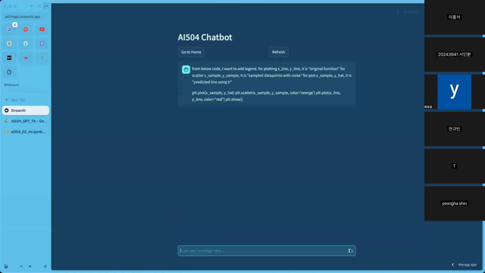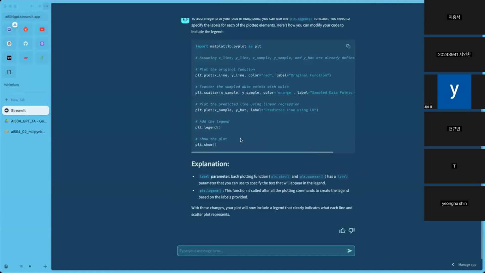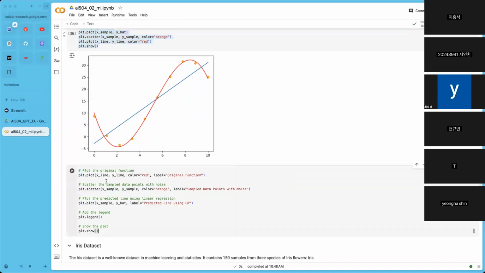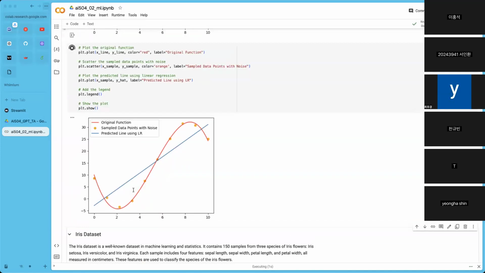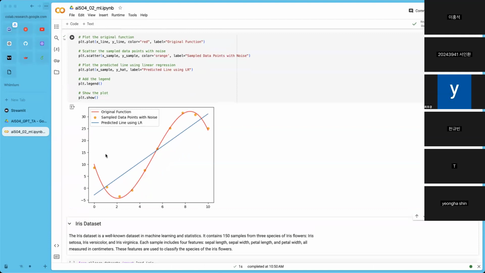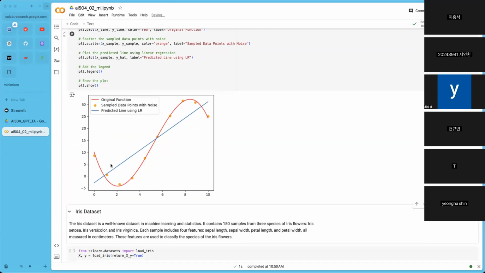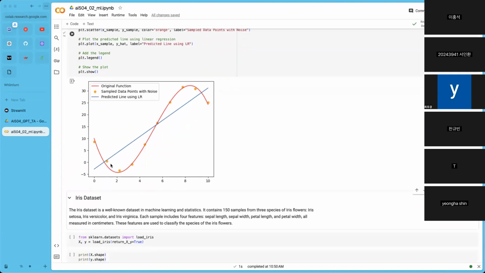Yeah, so if you run this code, it shows the legend. So this one shows that the red line is the original function. These are the sample data points with noise, and the predicted line using linear regression. So this way you can use this legend function to add some details. Any questions for now?